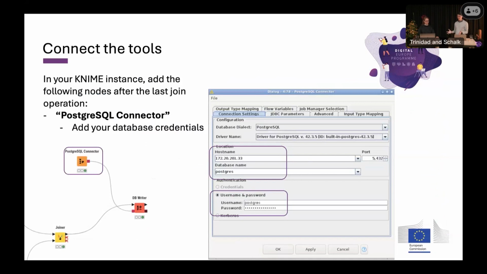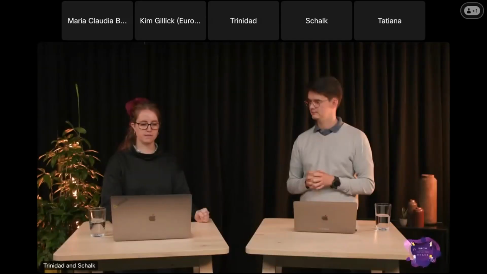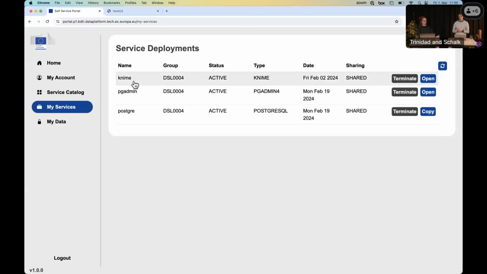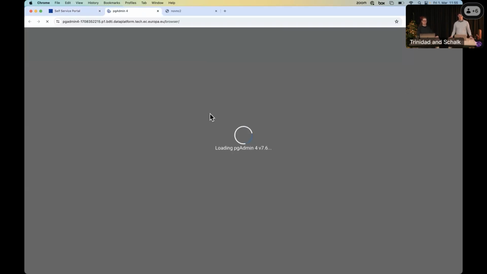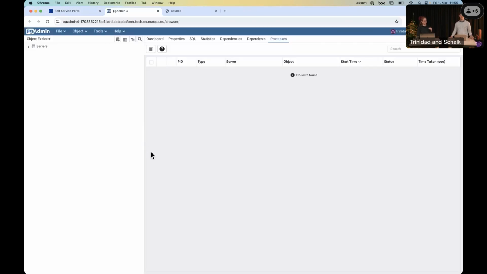And here's the cool part. Yes. So here is where we connect the tools, where we say, hey, KNIME, hey, PostgreSQL, let's talk together and share the information. So let me actually go quickly live, and we can see. So here I'm in my services, and I have KNIME, pgAdmin, and Postgres already working. I'm going to open pgAdmin, which is the user interface.